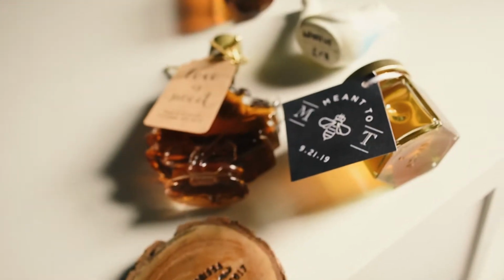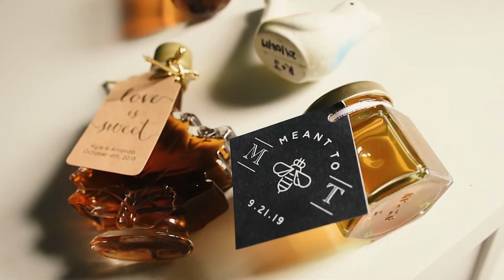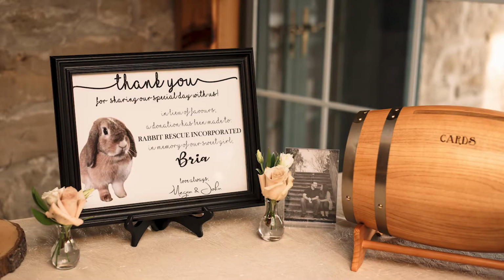Bonus! I'll never understand why wedding favors ever became a thing. You're already giving your guests a great time and awesome food. Favors tend to be dinky things that many guests end up leaving anyways. As a wedding photographer, I see that all the time. Instead of creating waste, consider donating the money you would have spent to your favorite charity. Create a compostable sign to let the guests know if you like.